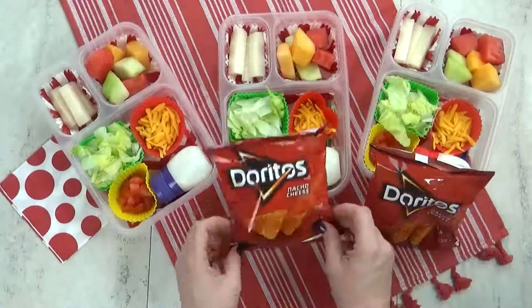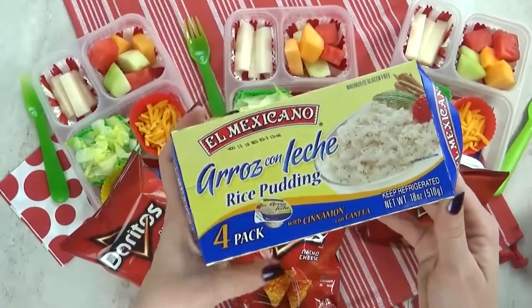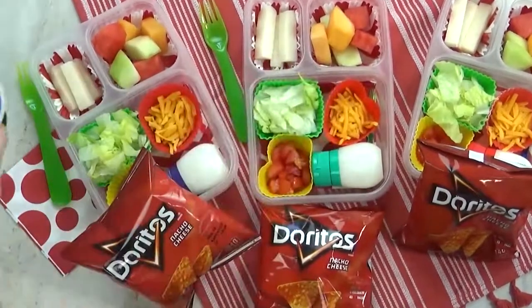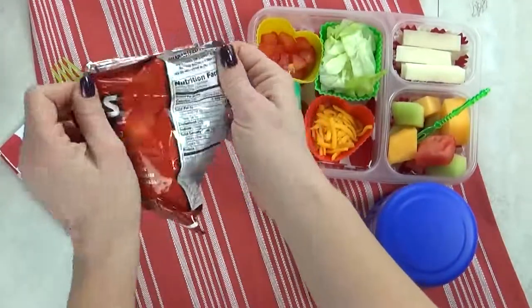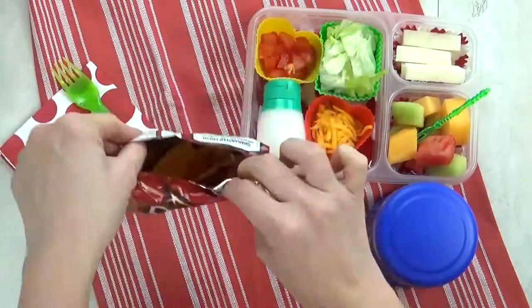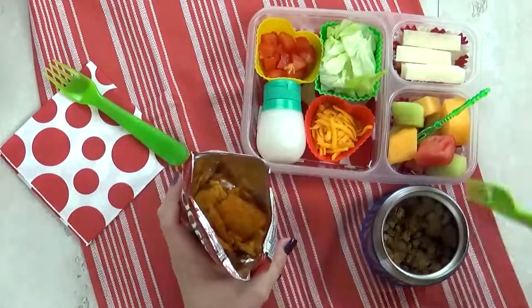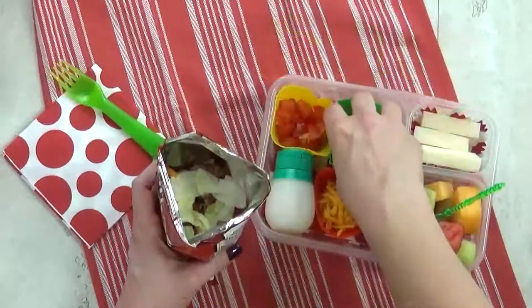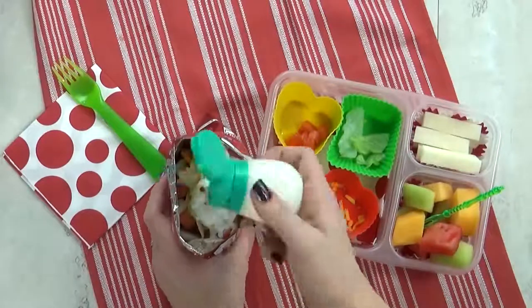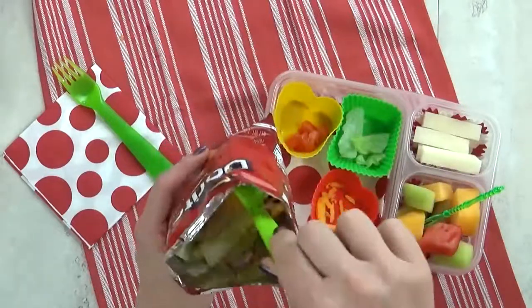To go along with these lunches, I'm also gonna add one small bag of Doritos. And today I have a really special treat — this is arroz con leche, which is basically rice pudding. I think it's really good, but I'm not sure if all of the kids will agree with me. When it's lunchtime, the kids are going to open their bag of Doritos and crush all the chips — you definitely want to crush your chips. It's gonna make your taco salad a lot easier to eat because you eat it right out of the bag. The bag becomes your bowl. So you add your meat in there, your lettuce, cheese, tomatoes, a little squirt of sour cream, and then you mix it all up. This is definitely something the kids have never had before — I think they're either gonna love it or hate it. After lunch, we will find out.